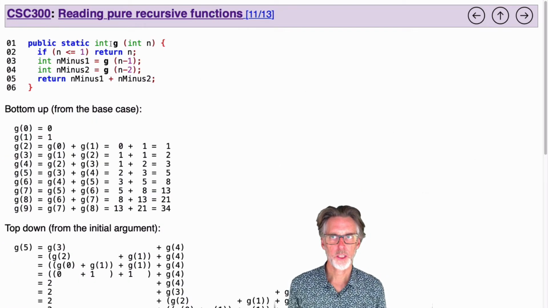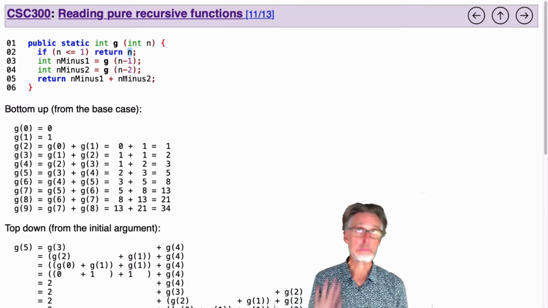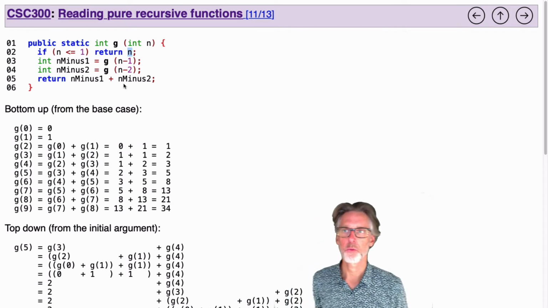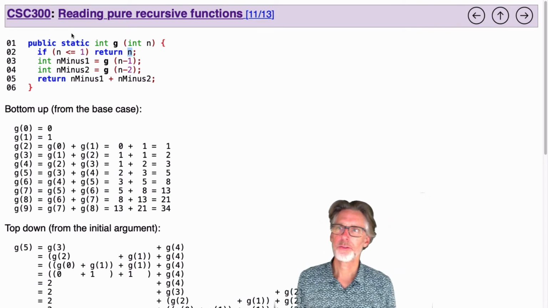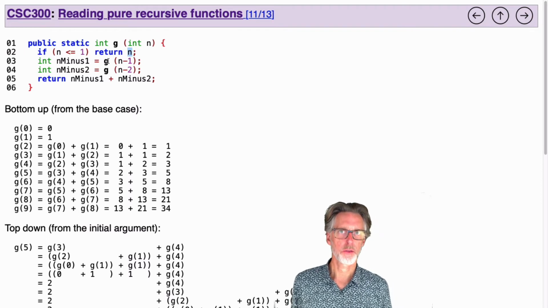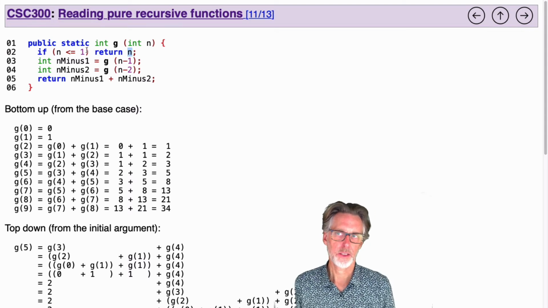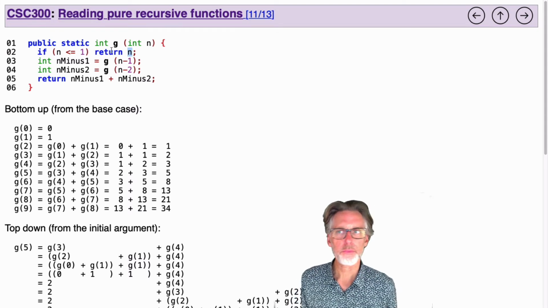This is a function g that takes parameter n. At the base case, it returns n. And for the inductive case, what is it doing? This is a bit more complex. So we have 2 calls to g, and they have different parameters. And then the results of those are added together for the result. So let's just start at the bottom and work our way up. What does this do for 0? It returns 0. What does it do for 1? It returns 1. Okay, and for any negative number, it would just return the negative number. Okay, what about for 2?